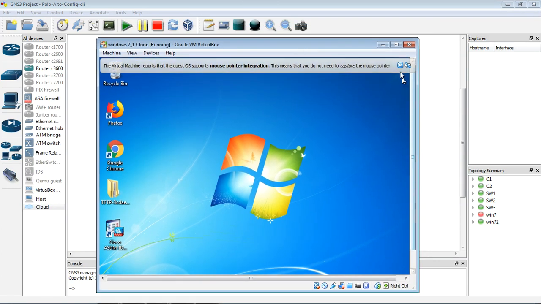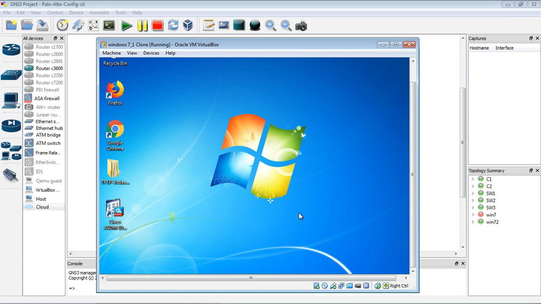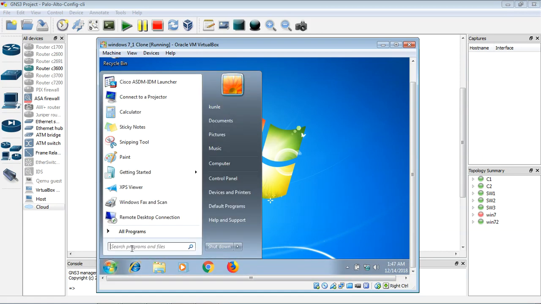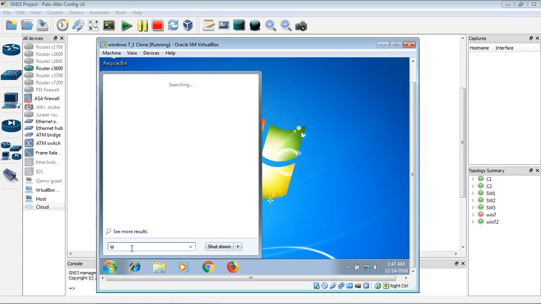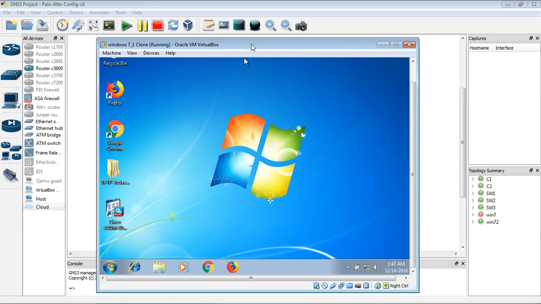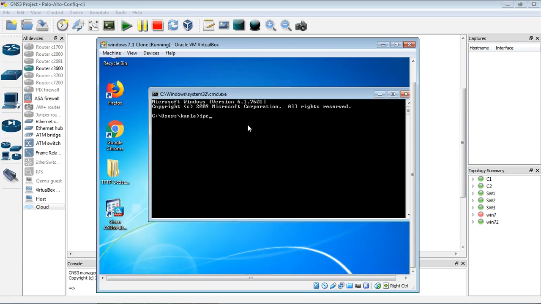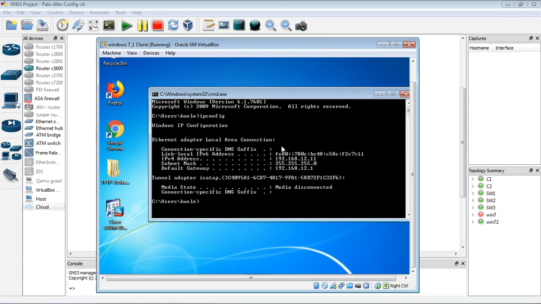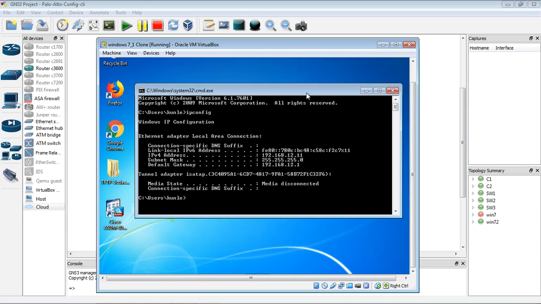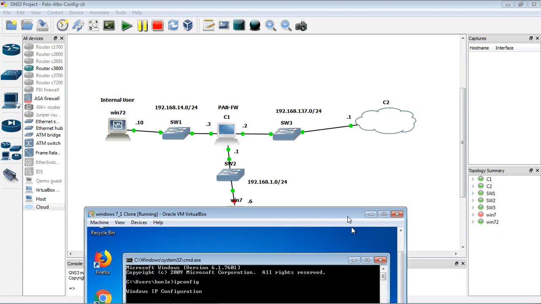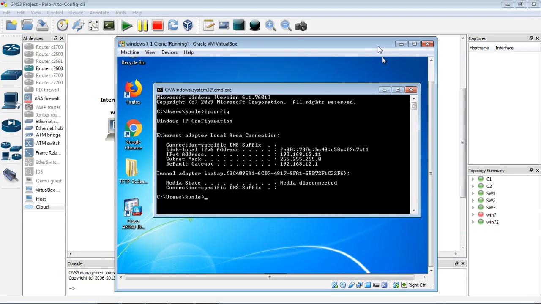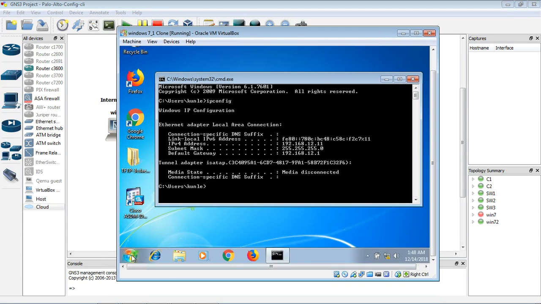So I'm going to change the IP address if it's not what we need right now. CMD, ipconfig, verifying my IP. Okay, so we have 12.11, which is not what we need. We need 14.10. So I'm going to go to start, go to control panel.